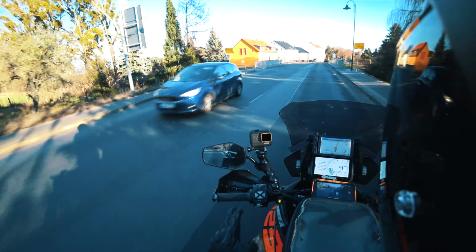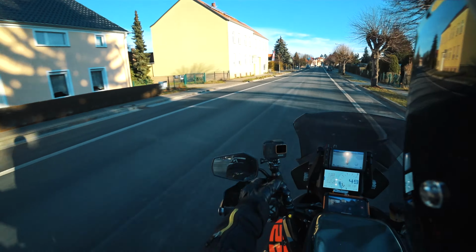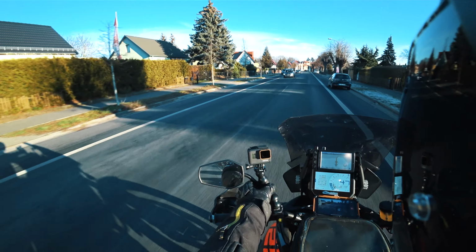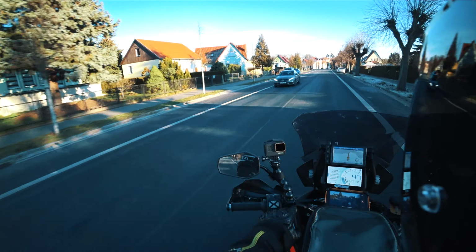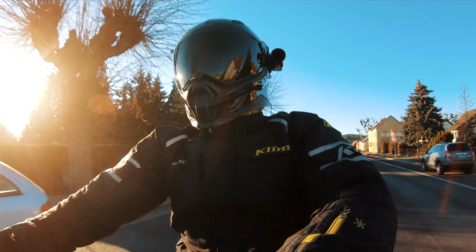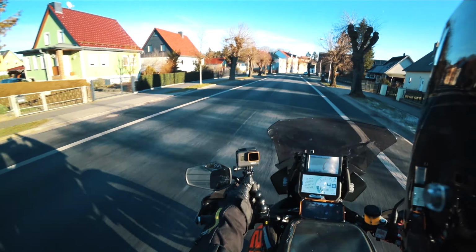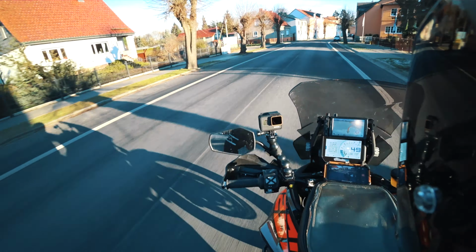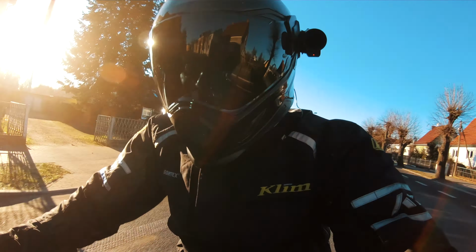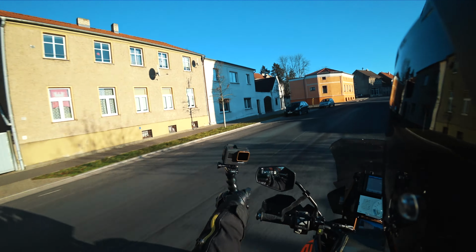So the way I use the GoPro camera is when it sits on here, it's my B camera. Now I can film myself with this camera, and that flex arm allows me to mount it to the front. Also, it brings it up a bit higher. So if you would have it down here, the viewing angle would be too low. So it brings up the viewing angle a bit higher. I think I found the perspective to be a bit more pleasant. But the major reason why I have this, I can actually take it off with one hand and then just kind of move it around like this.